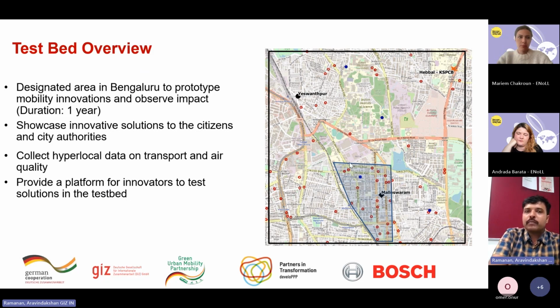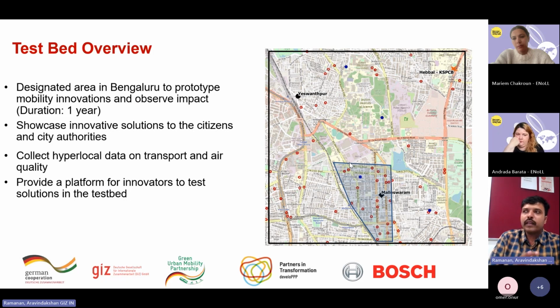Basically, we went to the test bed, interacted with the citizens, and tried to understand the problems directly from them. The major problem the citizen groups mentioned was that earlier it was a very walkable neighborhood. People used to walk very freely, and the majority of the population in the test bed are senior citizens. Now, because of the rapid increase of other vehicles which are speeding, they feel scared to walk even for shorter distances. So they requested us, the Living Lab, to make the neighborhood more walkable so that they feel safer. That was the primary request from the citizens.